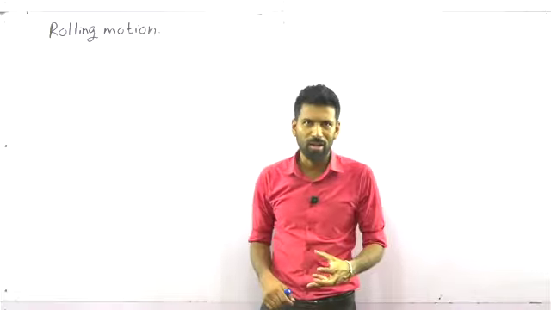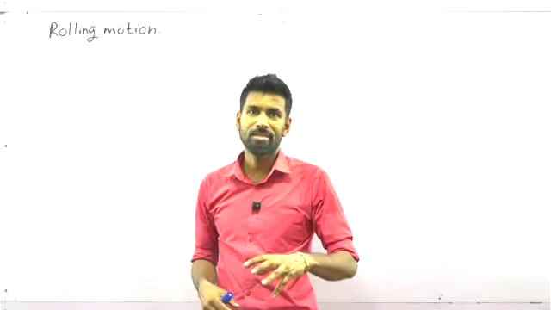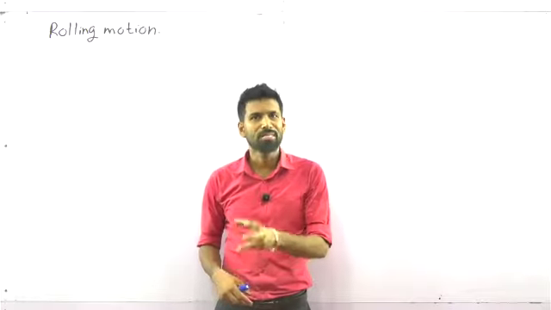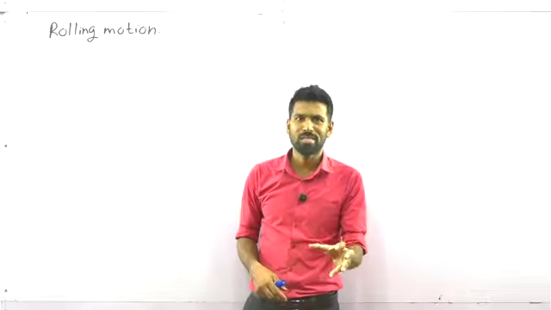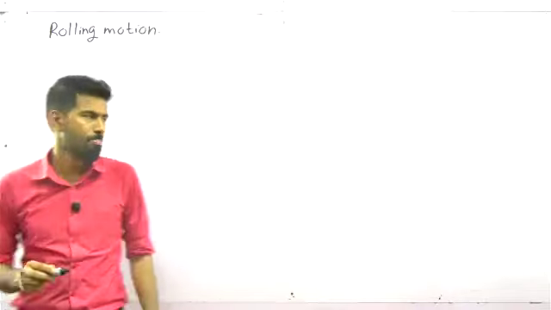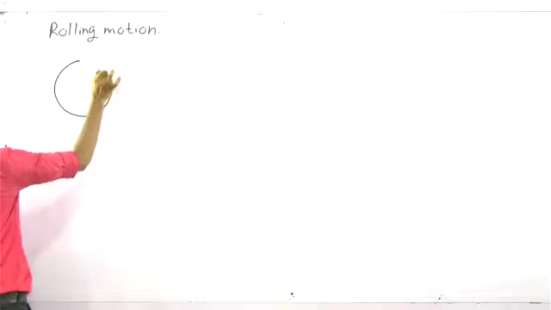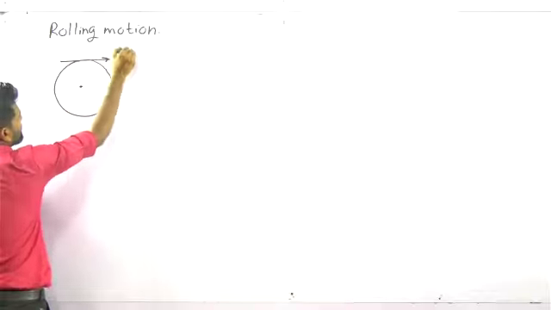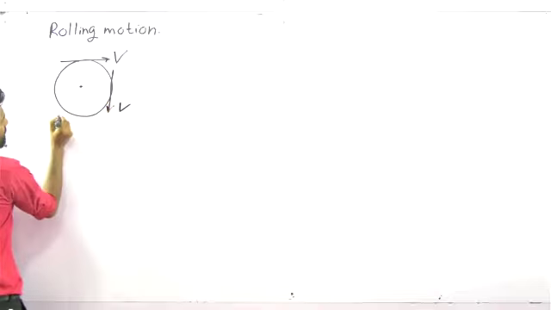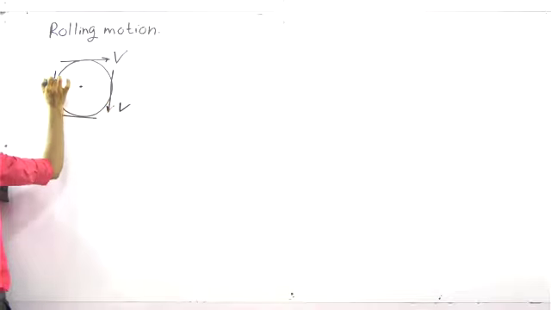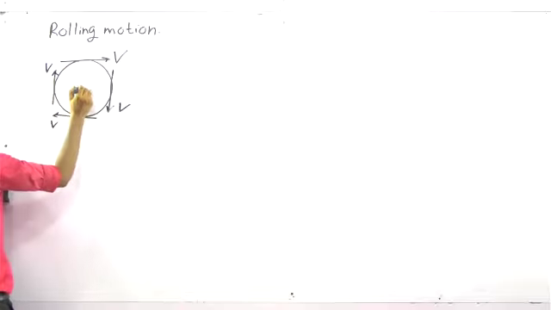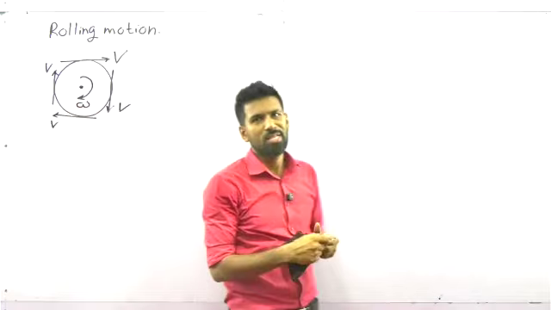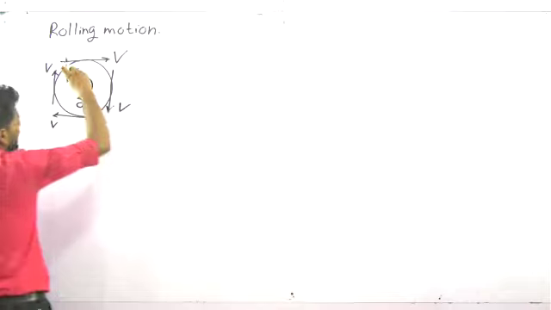To see the velocity profile of a rolling motion, let's vector-wise add the velocity components in the rotational motion to the velocity components in a linear type motion. See, like this. When an object is rotating around itself, it has tangential velocities like this, while having an angular velocity omega like this. The rotation has tangential velocities while having angular velocity.